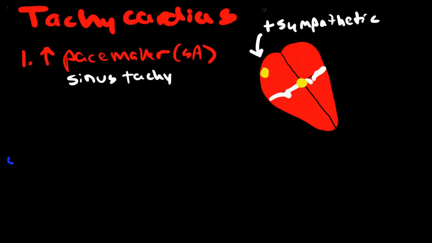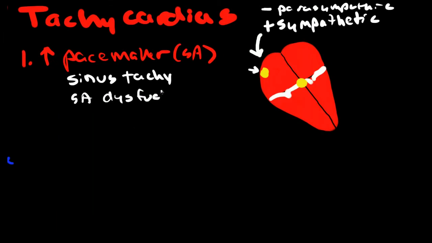Or it could be caused by a decrease in parasympathetic tone. Or it could be caused by dysfunction of the SA node, for instance. So SA node dysfunction. And one example of this is called sick sinus syndrome. Now, sick sinus syndrome is an interesting illness. It's just dysfunction of the sinus node that can cause tachycardia, and it also can cause bradycardia, and generally people sort of swing back and forth, and it's just because the SA node is damaged and kind of swings back and forth from being overly excitable and underexcitable.